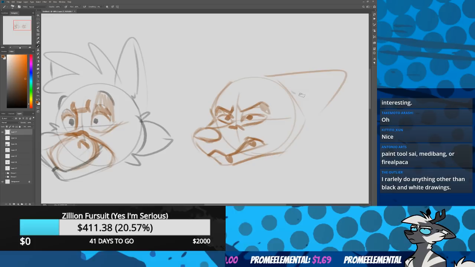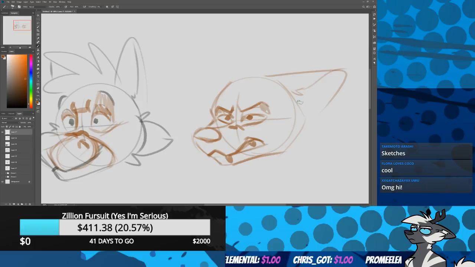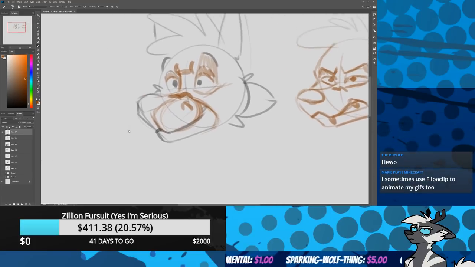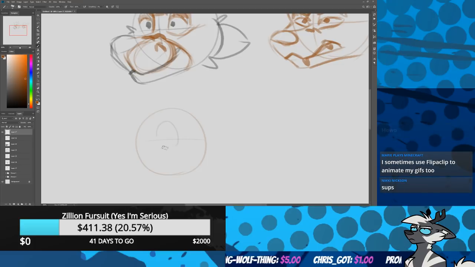And then we can also use the ears to reference expression as well, and that's something that's very unique about furries, is that you can actually use other body parts and body language to express emotions in the face. Now, humans also have a massive array of body emotion other than just the face, but with anthropomorphic characters, it tends to be a little bit easier. In any case, this is an angry face. Let's make a very happy face next. So we're going to have wide eyes, like so.